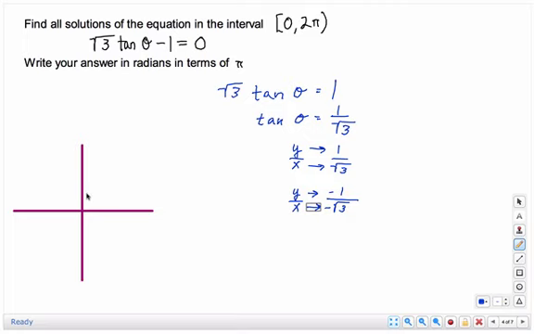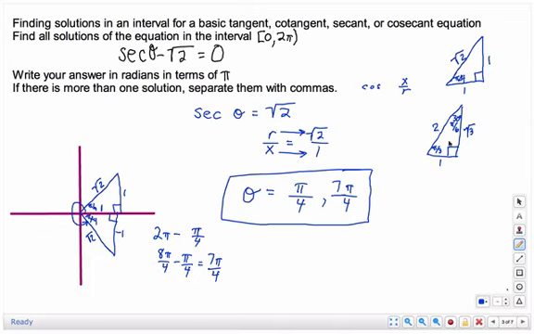So we're going to draw our little triangles. If x is positive, we're going in this direction, and y is positive, this direction, we're in quadrant 1. So we have x is the square root of 3, and y is 1. Now, can you tell what special triangle this is? I'm going to just go back over here. And we can see, hey, there's our 1 and our square root of 3 for the legs. So I know it's a 30, 60, 90 degree triangle. Remember that the 30-degree angle is always opposite the 1.